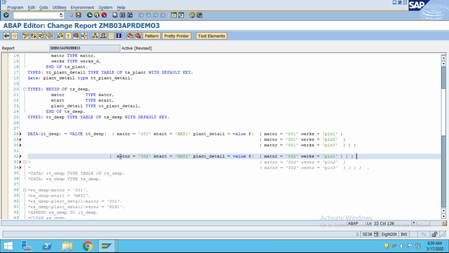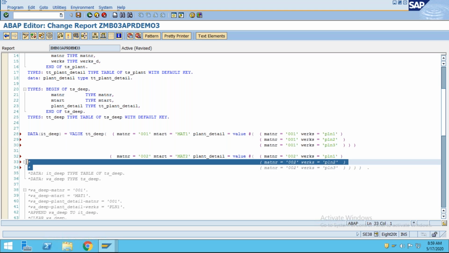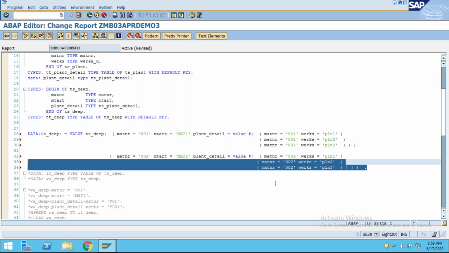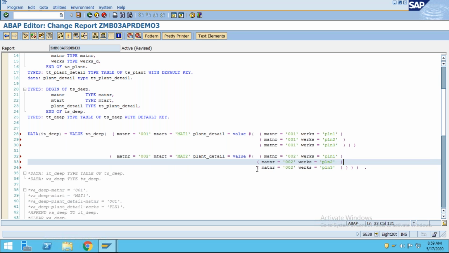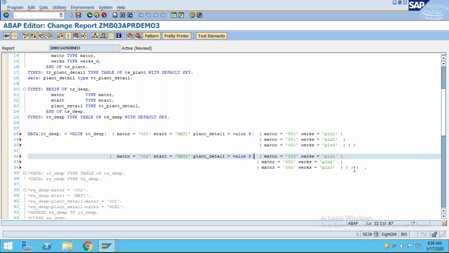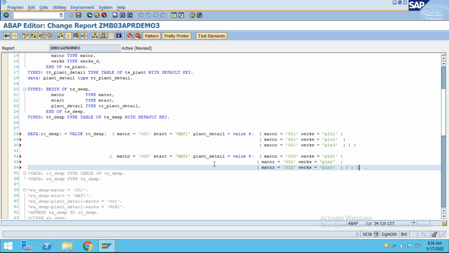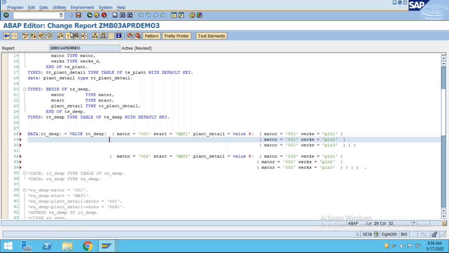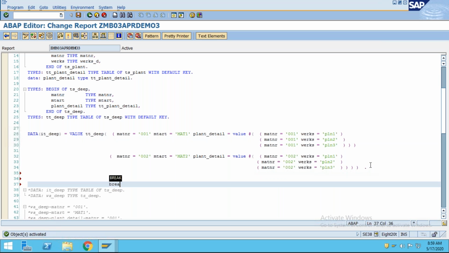Now let's go and create the other record. This is fine. This is the one record, right? And this is the second record, that is also fine. This is the third record, and now this is for this one, this is for this one, and this is for this one. This should not be a problem. Now check the syntax and you can see it's perfectly fine. Activate this one and come over here and give the breakpoint, and we'll see in the output how the data is coming.